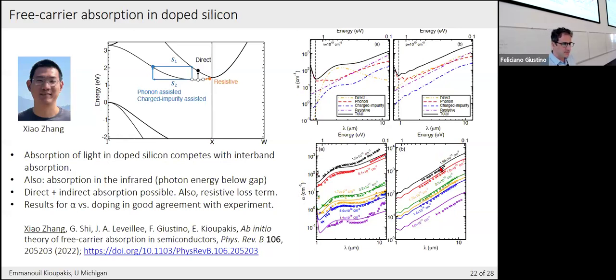And one comment here is that for holes, you see this monotonic behavior looks very boring, the spectrum, just a straight line in log scale. And you tend to think, oh, there must be only one term. It turns out that you have many terms, all of them being comparable to each other. And the net effect is the combination of all these direct, phonon-assisted, and resistive terms that give rise to this very simple and monotonic behavior. So if you'd like to learn more about this, you can read about this in Xiao's publication, and you can also ask him in person during the tutorial session.